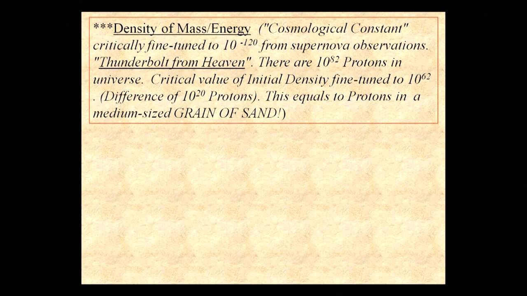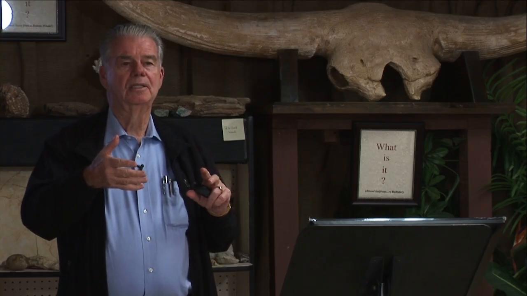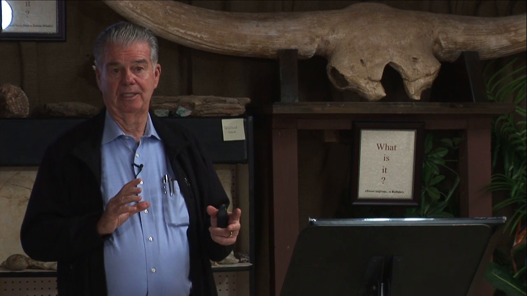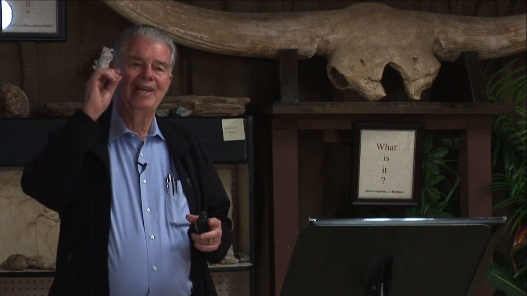That's the number of protons in a grain of sand, which means that if we increase the universe by a grain of sand, we would have to simultaneously reconstruct the rest of the universe to match it. Are you with me? That's the bottom line of all we've been talking about. If we added a grain of sand to the universe, we would have to reconstruct the rest of the universe to match it. Or if we took a grain of sand from the universe, we would have to reconstruct the entire universe to match it.